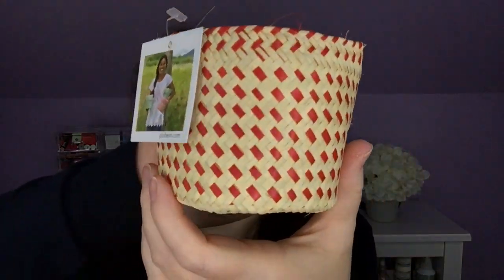And last but not least, I have a cute little basket. It is so cute and it has a little lid. Look how cute he is. Oh my goodness. With some little lippies in it or cotton balls or something. How cute is that? Let's put the little lid on. That is so pretty. I have to start changing some of my background here to show some of this stuff because I like that. This is also handmade in Mexico. It is 4x4. It is made of palm leaf and they say to wipe it clean. I just love that. That is so pretty.